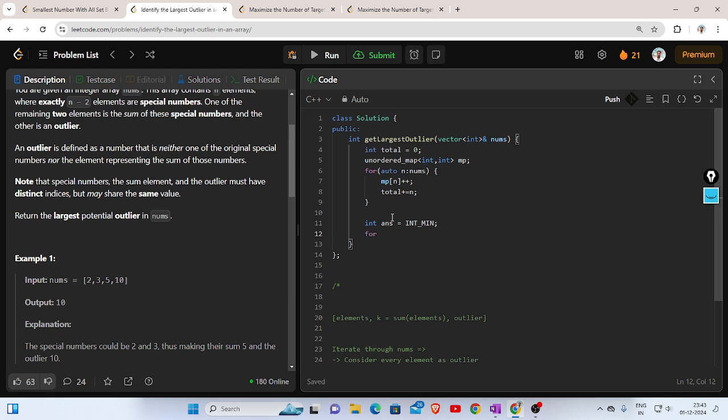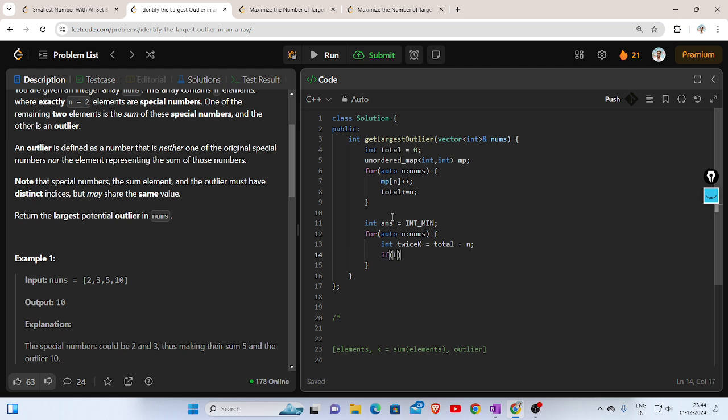All right, iterate through nums, consider each n as an outlier. So what I'll get is 2 into k by subtracting total with n. So let's get twice k variable and populate it with total minus n.